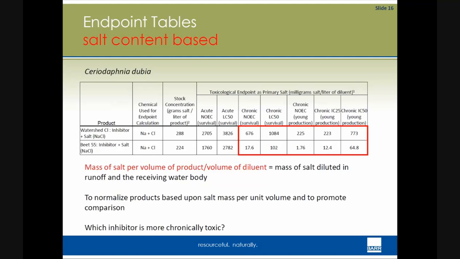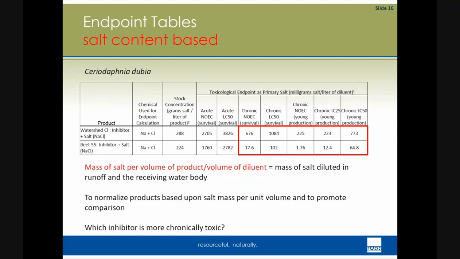So I should point out that, for example, the chronic NOAC, a high concentration means it's not very toxic, and a low concentration means it takes very little of that product to cause toxicity. So I tried to normalize results with three different ways I present these tables so that the practitioner can use the data, as well as allowing all of you to interpret the results and be able to separate the inhibitor effects from the salt effects. Any questions about this slide?